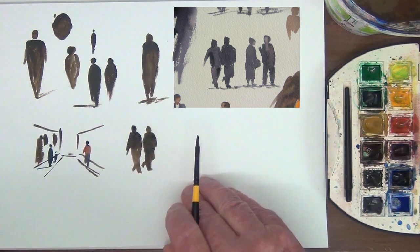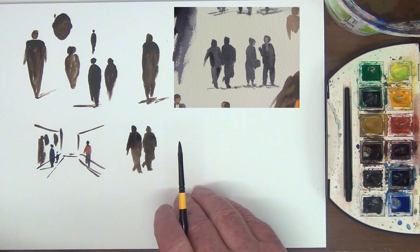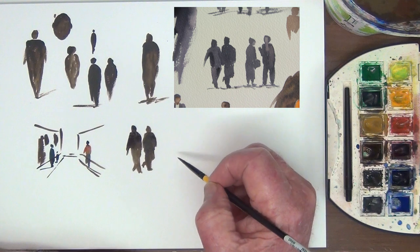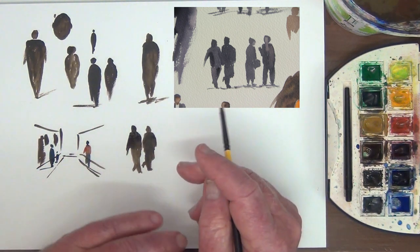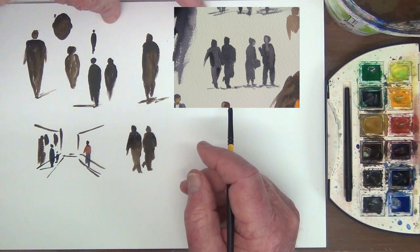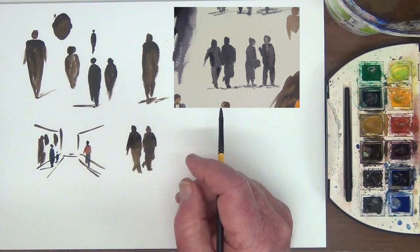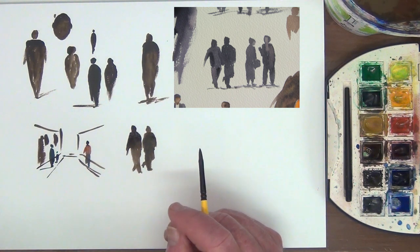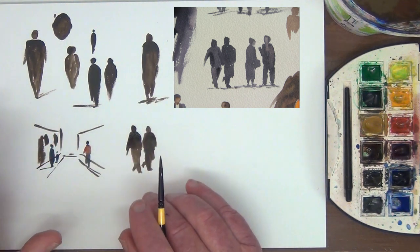I'm using proper watercolor paper here at the moment, but you can practice it on ordinary typing paper. Go along, practice on typing paper. Do it and don't throw them away. Punch them and put them in a file. You never know when you're going to be using these as references for other paintings. Once you've got going, you can always improve on them, but your basic shape is always there.